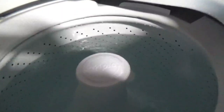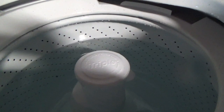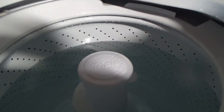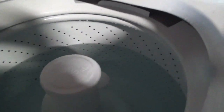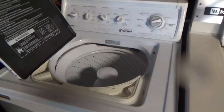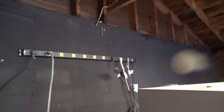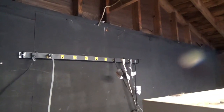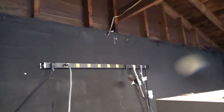And we're draining away. I'll come back when it gets ready to go in the spin. Alright, this one's going to spin, that one's going to drain. Nope. That thing tripped. This thing's supposed to handle like 1100 watts. Everything's being a pain in the ass. I'm getting tired of this. I really am. Alright, plugged this 3-tap into the cord. Got this in spin, that went back to agitating.